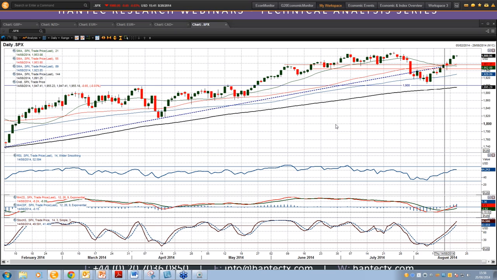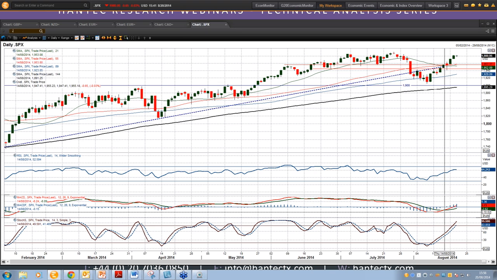As I said, because you've had over the last few months such a strong trend in this S&P 500, any sort of buy signals that you see, such as a slight crossover below that neutral line, I think would be a decent signal, and as it is proving to be, I think we're going to get a retest of that 1991 high, and ultimately push towards 2000. There's nothing really in this chart that suggests otherwise, because it looks pretty strong at the moment. I think you're looking okay for upside in the S&P 500.